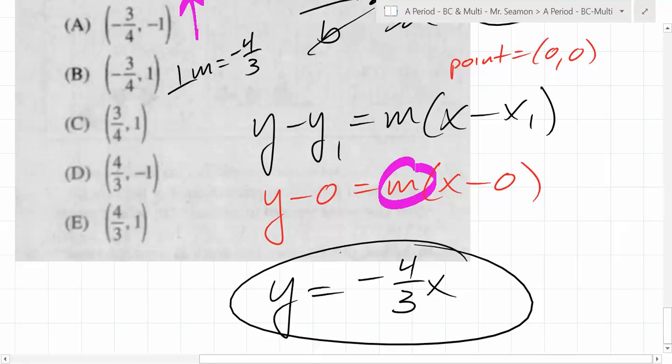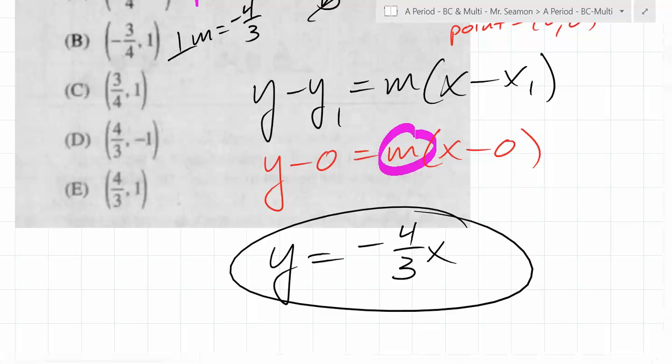That's not what it's asking. It's asking which of these points is on that line. So then you can look at this and say, well, how can we eliminate answers? You could plug the numbers in and start computing, right? There's other ways to think about it, though. If x is positive, y is going to be? Look, negative, right? And if x is negative, y is going to be? So you know that x and y have to have opposite signs.